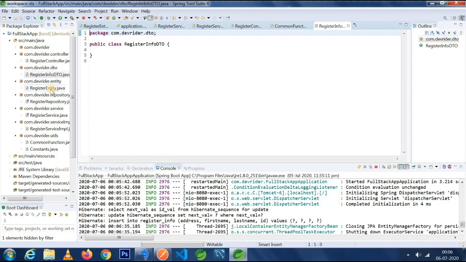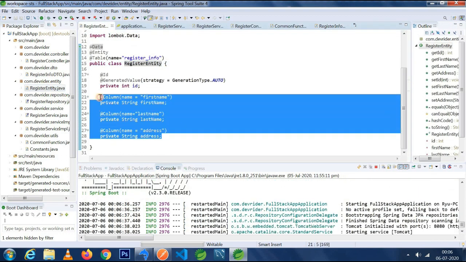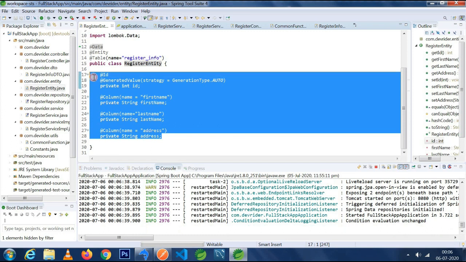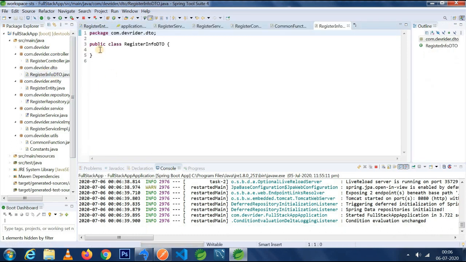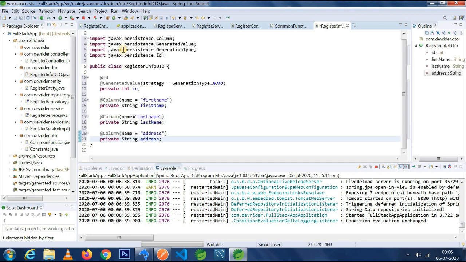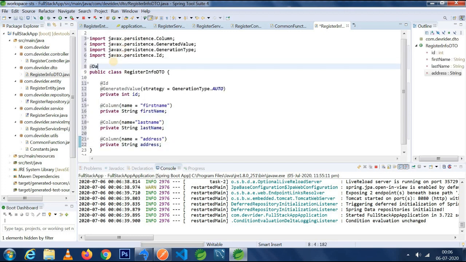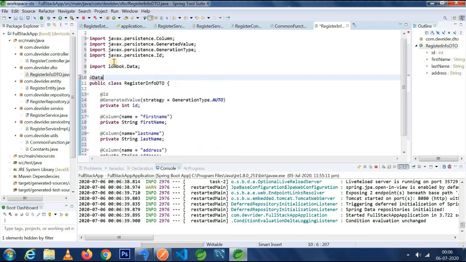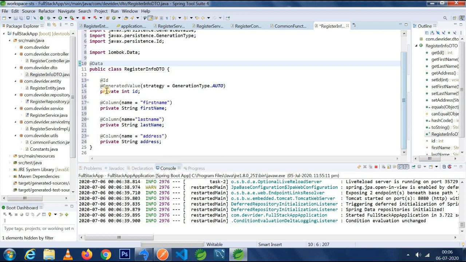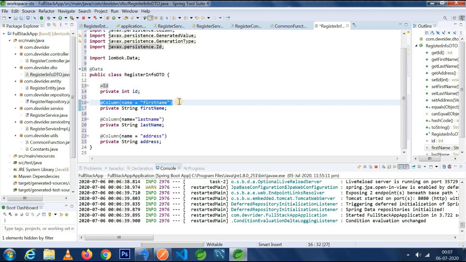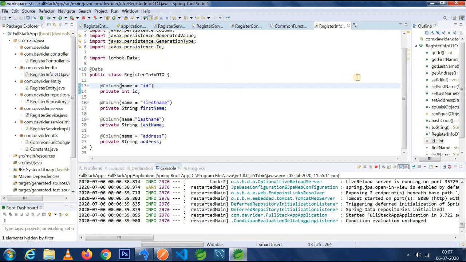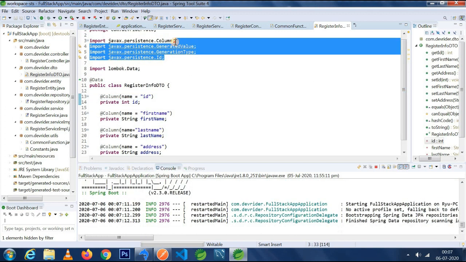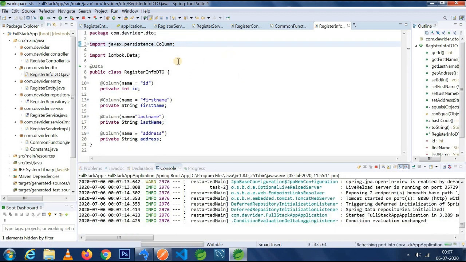Same object like register info DTO will be created here, and data. So just remove this. So our DTO is created.